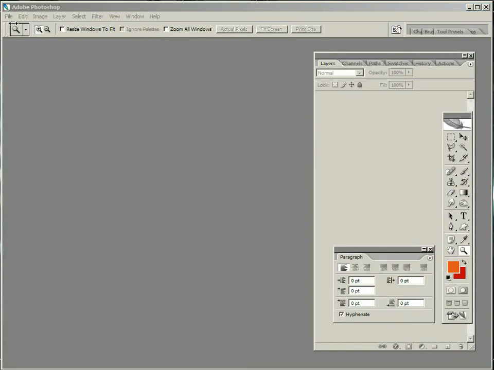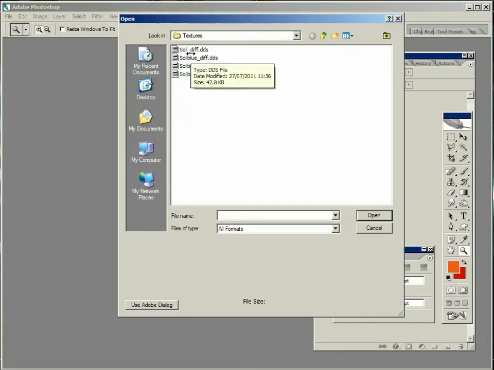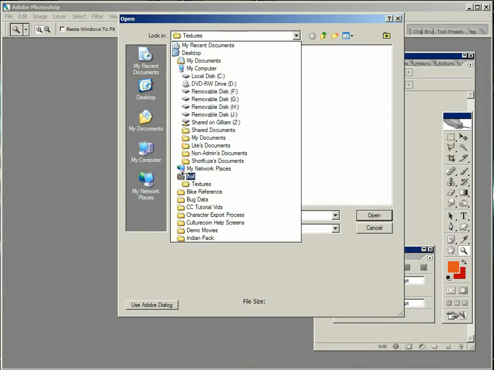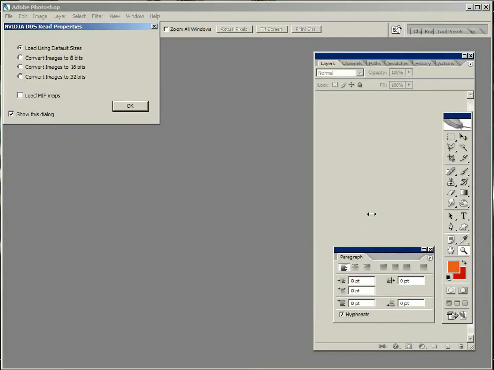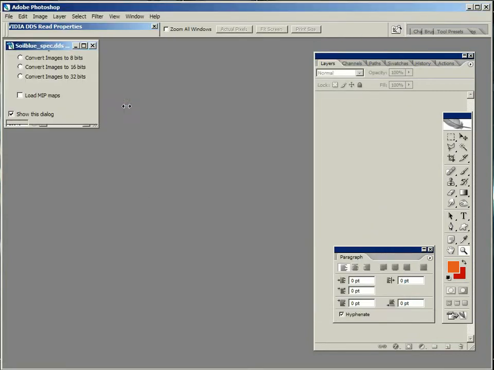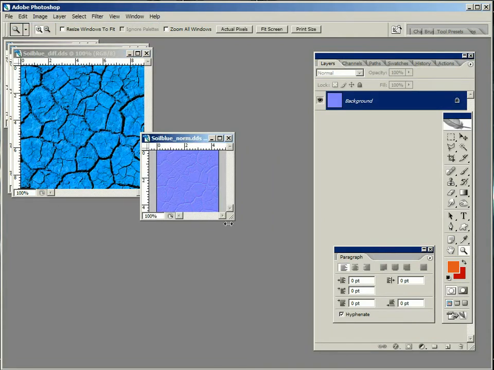Okay, so just a quick look at the textures in Photoshop to show you which textures we're actually working with. I've got my textures folder here, which is underneath my ball folder. If I open all of these up, I can show you what kind of resolution we're working to. So we'll just click open and ignore all these dialog boxes.